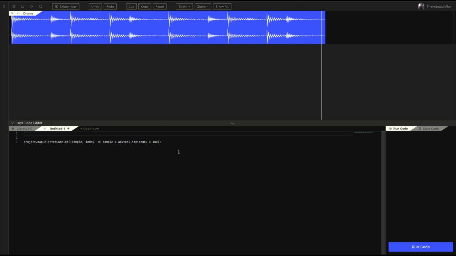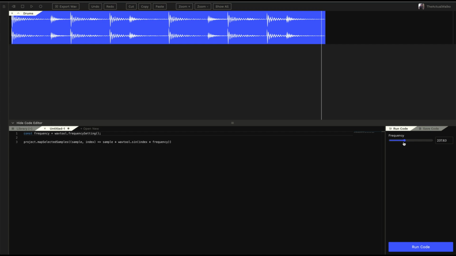Cool. Now there's just one more thing that we should do to make this project complete, and that is to make this 400 a setting that the user can control. So let's call that setting frequency. And we'll assign it up here. Now we could use a number setting for this, but if we use a frequency setting instead, that'll give us a reasonable set of defaults. It'll give us a range from 20 to 20,000, and it automatically gives it the title frequency, which is the title we would have given it anyway.